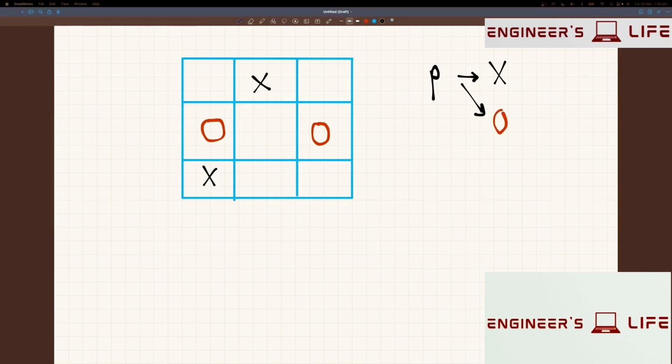So first thing we have to think about is how it's going to take input. You have your player, which is X or O. Now X is playing, so next time O will play, then next time X will play, next time O will play. This will keep on going till the game is over. Now the game will be over when there's the same character in either a diagonal or row or column.